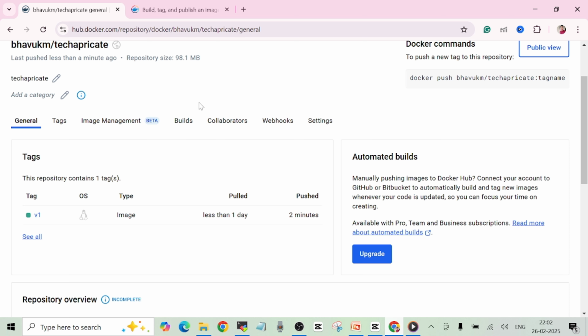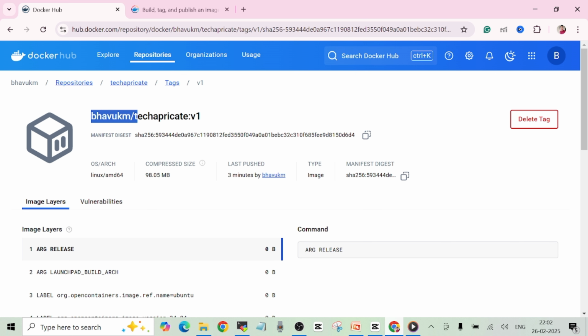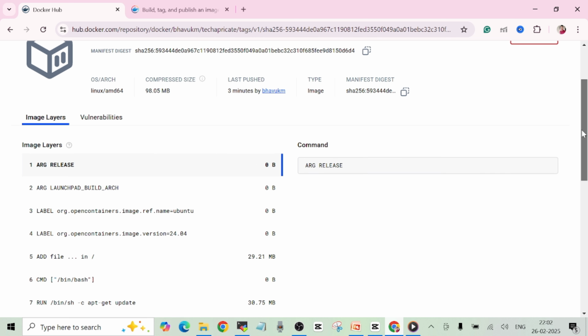You just have to install Docker and run this command, docker run, then this entire name like this, and you will be able to download the image and create the container on your machine using my Docker image. This image is going to work the same way as it works on my machine, because everything is inside the image only. Whatever it needs, it's already there inside the image, so it is not going to use anything on your machine.